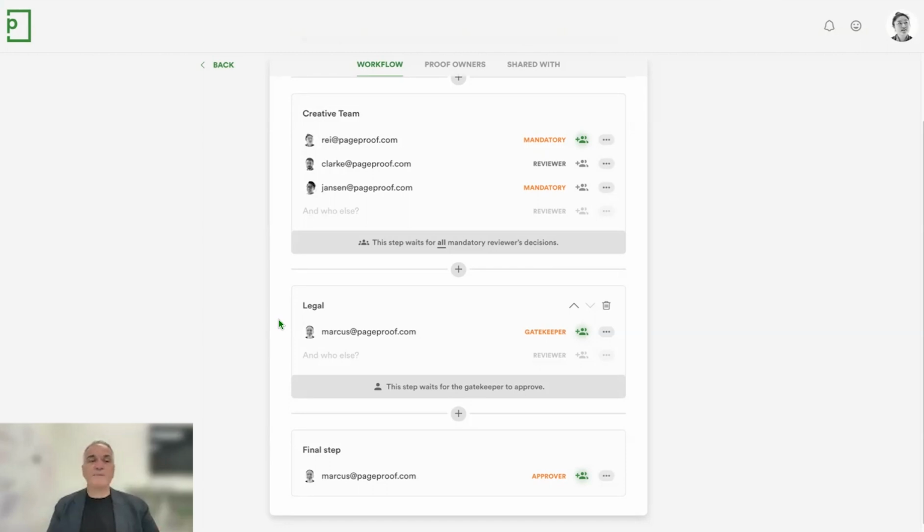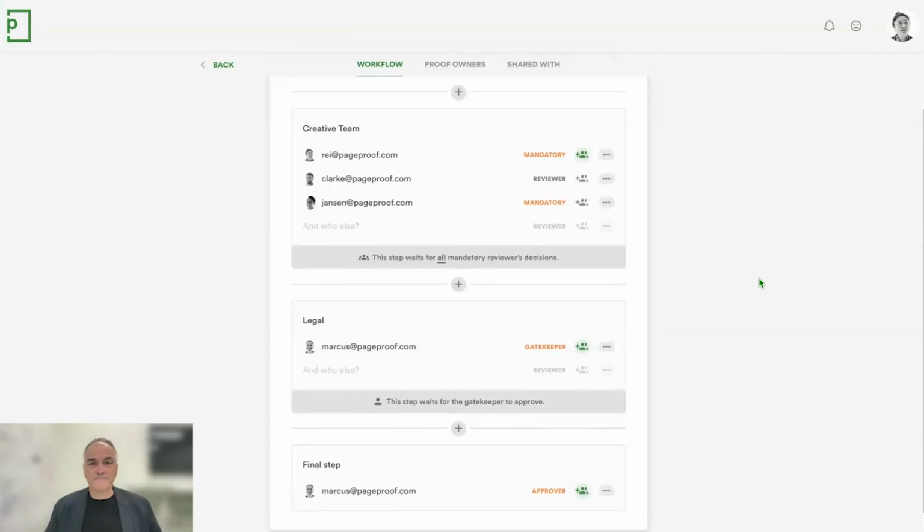Now you can have multiple gatekeepers in one step if you want to. There are some things about that which you could imagine are quite fun. If you have 2 gatekeepers, either one of them can send back a to-do list and then the changes can be made, but it requires the condition here to be met for it to move on to the next step. So if you require both gatekeepers to approve it, you'll need both of their approval before it goes to the final step of the workflow. So this is a PageProof workflow. These are the roles inside of the workflow. And as you can see, there is a lot of power here, particularly when it comes to these thresholds. So that is a PageProof workflow setup.